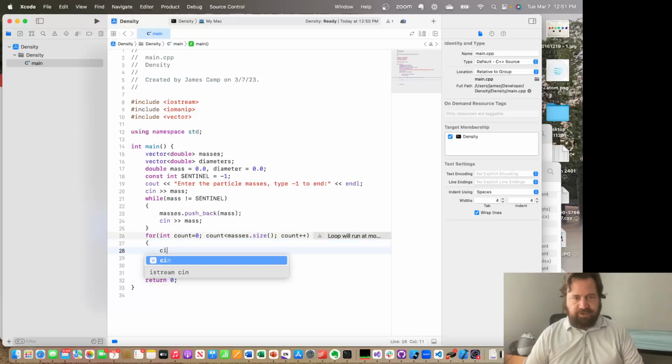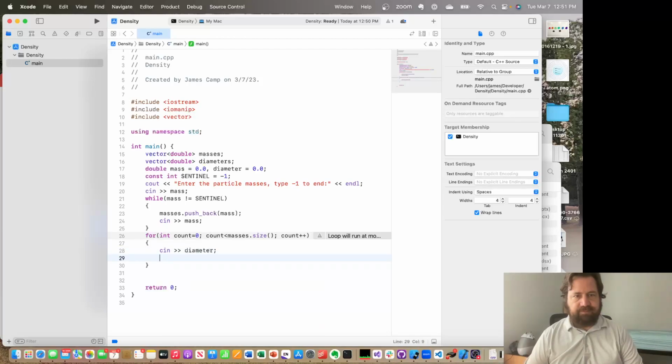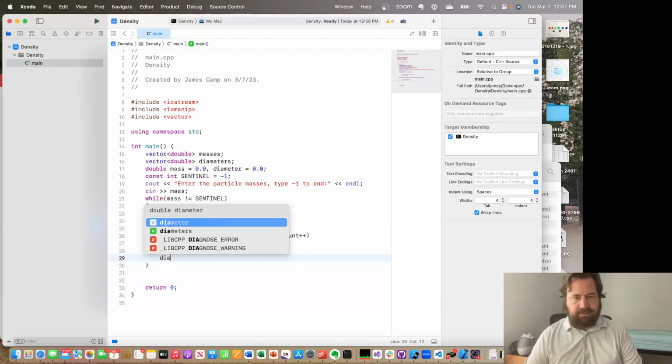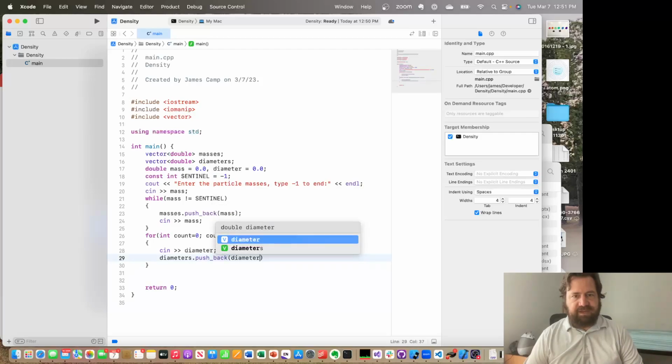And here we're going to do it in the other direction. We're going to say cin diameter, diameters.push_back(diameter).